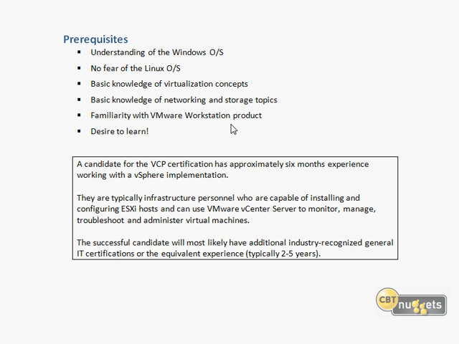It's very important. Now down here at the bottom in the box, I have copied and pasted this right out of that VCP guide, the VCP blueprint. And I do this specifically because this is what VMware suggests as the minimum prerequisites for a candidate for the VCP examination or VCP certification. You see here a candidate for the certification has about 6 months of experience working with vSphere. Okay, you've been working with vSphere for about 6 months. That's around the time that you might want to begin taking the test.